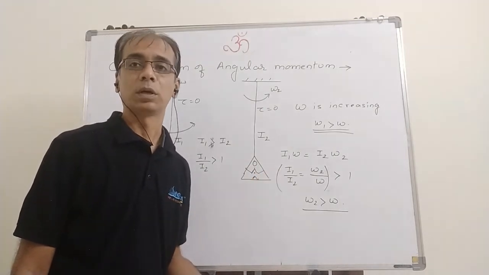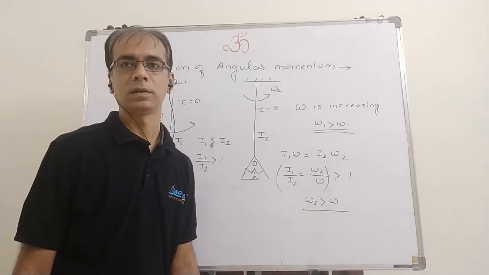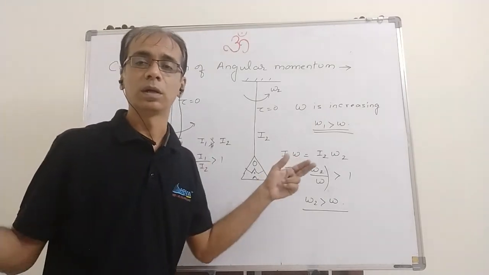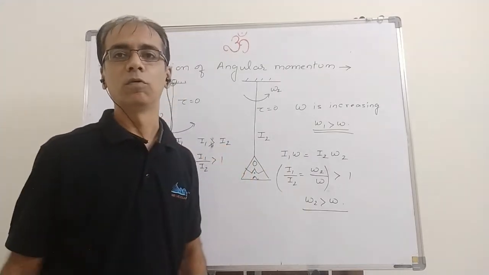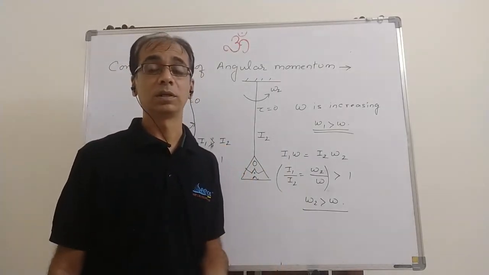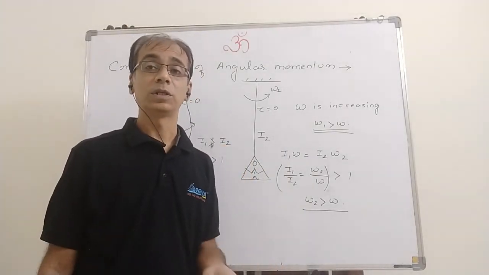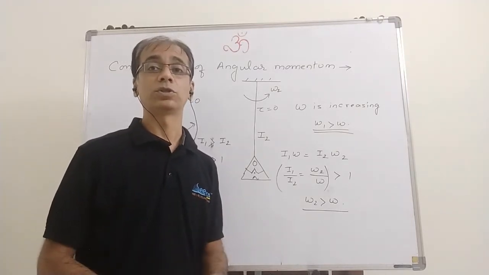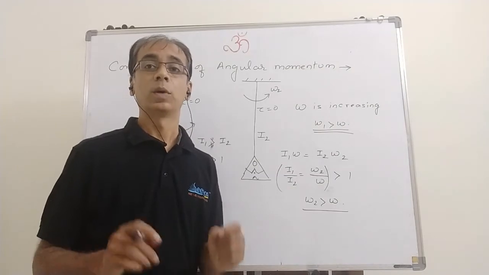Omega is increased means what? Your kinetic energy is increased. Why? Half I omega square it is. Yesterday we saw that when a girl is rotating and she folds her arms, then what happens? Omega was increasing. And if omega was increasing, I told you that the kinetic energy is increasing. And then I asked you also, why?